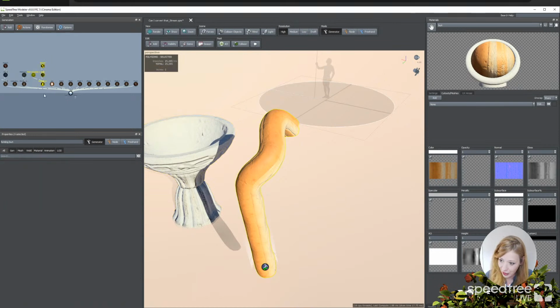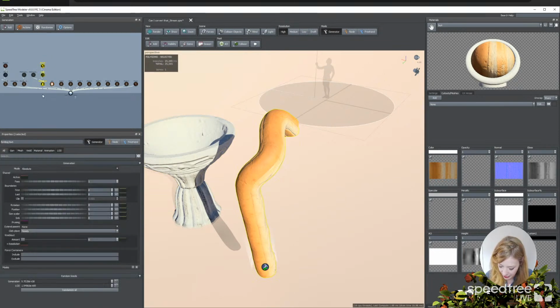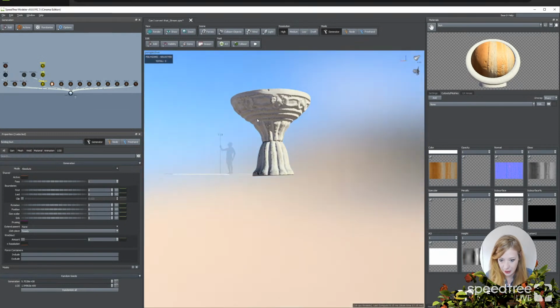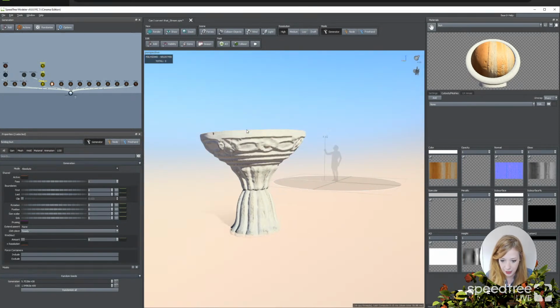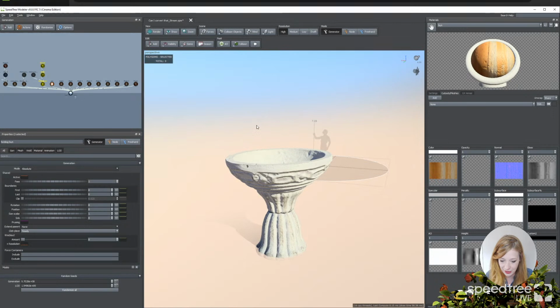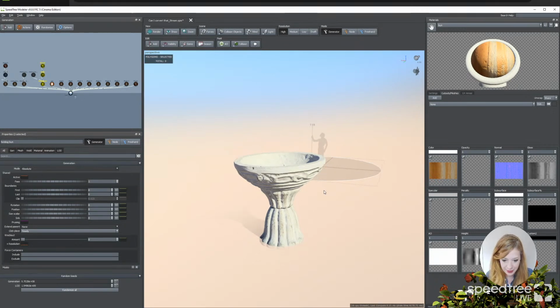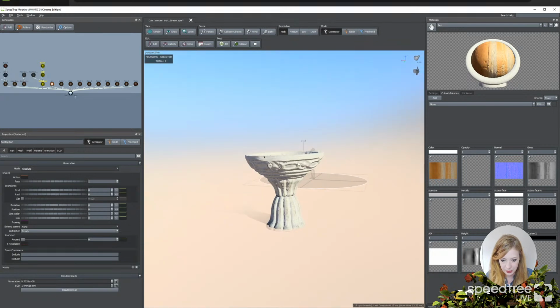Some of these I have not converted yet, and so we're going to have some fun. I'm going to show you this one just because there are a lot of pots and ceramics out there. A lot of people are putting plants in pots. So this is a really great way to steal this and then change the shape of it.